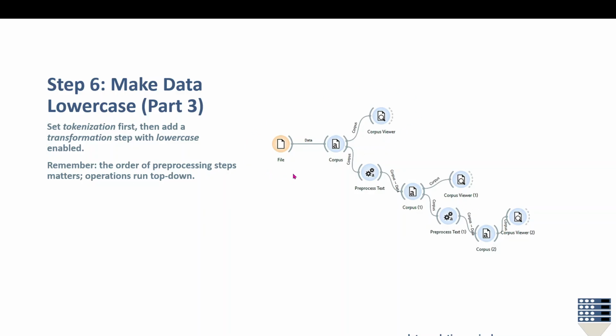So here's the initial data. This is the step of tokenization, and now we're going to have the step of making everything lowercase. The order of pre-processing may or may not matter. I'm not really an expert in this, but sometimes you want to tokenize first and lowercase second, and the order does actually matter. If you're doing it all in one step, the order that you add them is the order that they're processed. So it's sort of like a math order of operations thing going on.